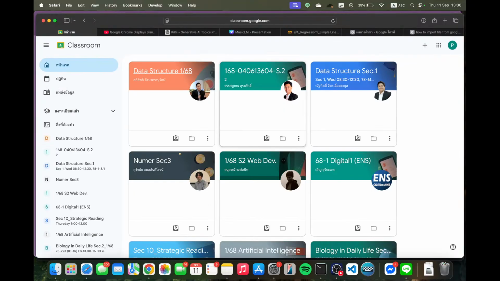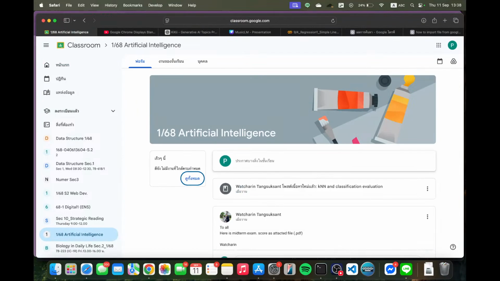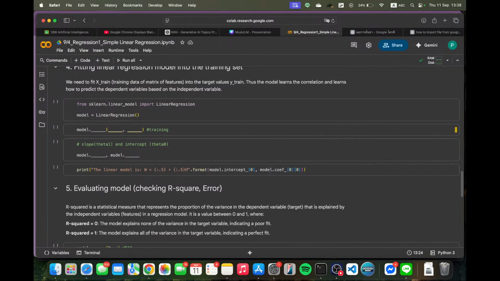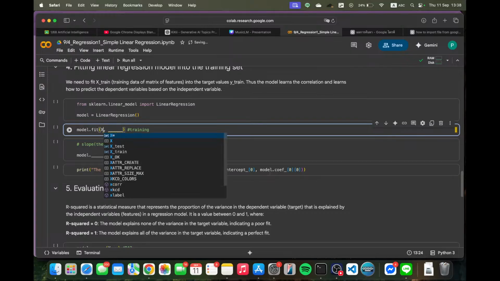Okay, it's time for doing the regression. From scikit-learn, sklearn.linear_model, we can import LinearRegression. And then from the linear regression class, we can make an object variable called model like this.